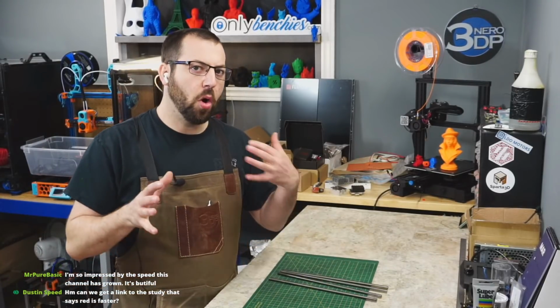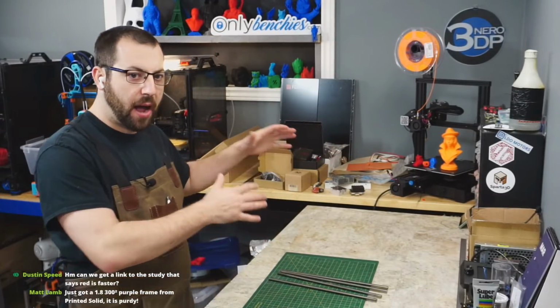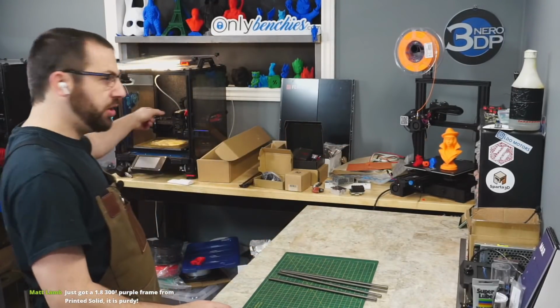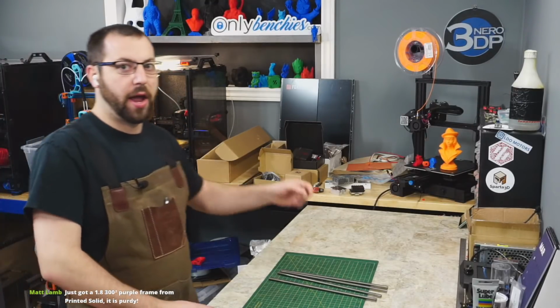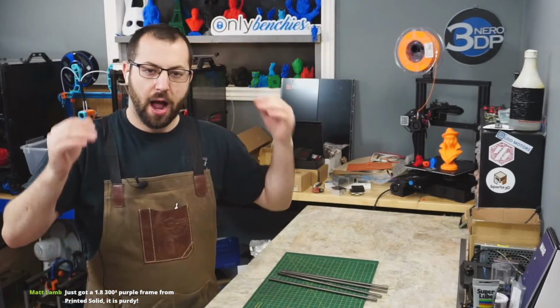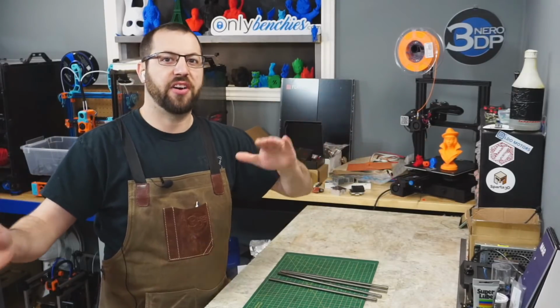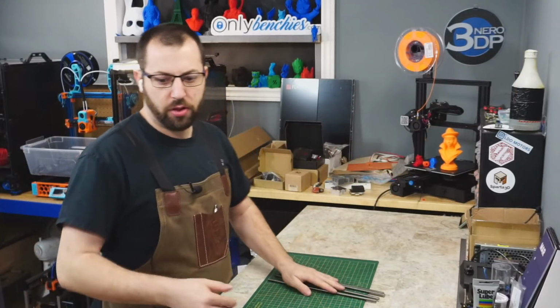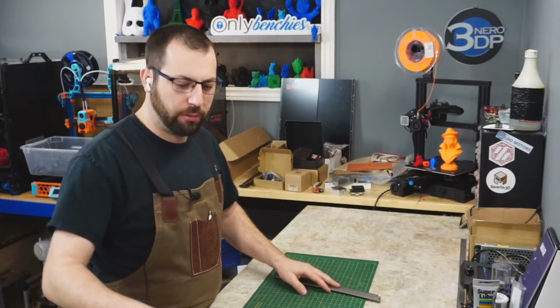So I'm okay losing some Y travel. This isn't going to be my high volume printer. Like my V226 is my workhorse, and Tallboy is my, I want to print big printer. So I'm fine not having a full 250 on here if I can sacrifice it to gain other advantages. And if I need to, I could probably take the wall out pretty easy. That's something we'll come to when we come to it.